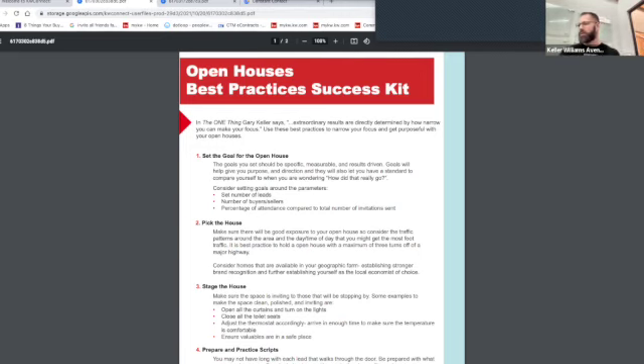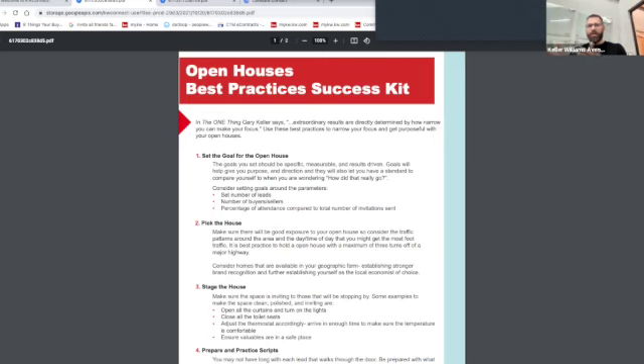Level five is going to invite the neighbors directly. Beyond flyers, make the phone calls, do circle prospecting, door knock, and send literature — take more mind share from the neighbors. Neighbors get excited when they bought their house for $200,000 or $300,000 ten to fifteen years ago and now the homes are showing for $600,000. They're going to want to see what a $600,000 home looks like and compare it to their own updates.